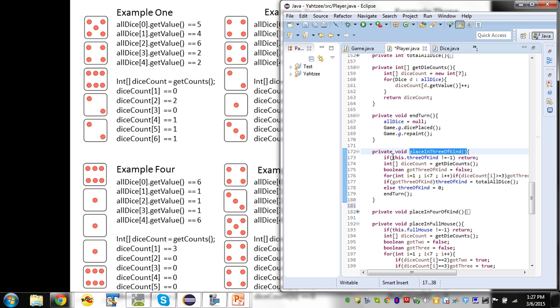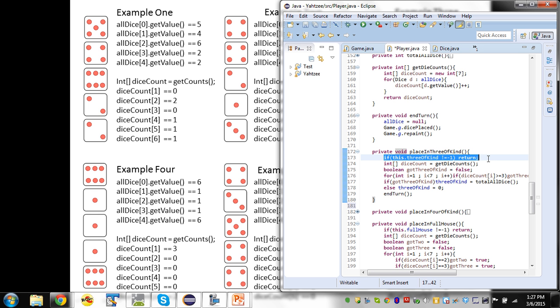So when we initialize a player, his three of a kind variable is initialized to -1. This first line of code says if this.three of a kind is not equal to -1, return. So what this does is if he's already clicked in that category and scored it, then it won't be equal to -1.